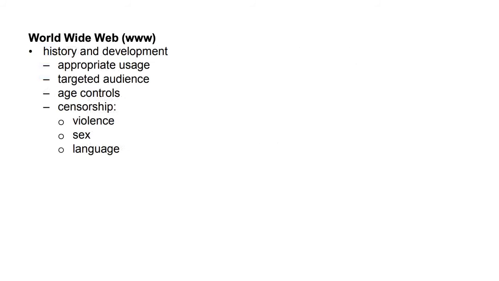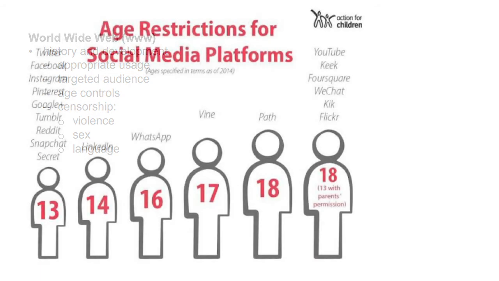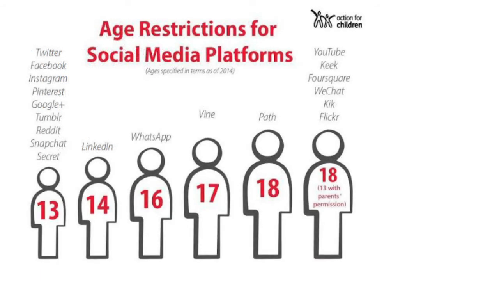So age controls are pretty much impossible to work with on the internet. So you need to be 18 to sign up to a YouTube page. Or you can be 13 if you have your parents' permission. Now, how do you get your parents' permission to sign up to a YouTube page? Well, there's no way to prove it. You just write in, I have my parents' permission. But how many YouTube channels can you think of right now that are like toy opening channels where there's a 4-year-old that owns the YouTube channel? Now that's technically illegal according to YouTube, but they're not doing anything to stop it.